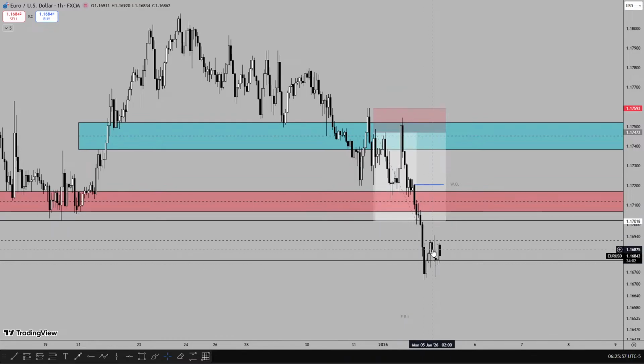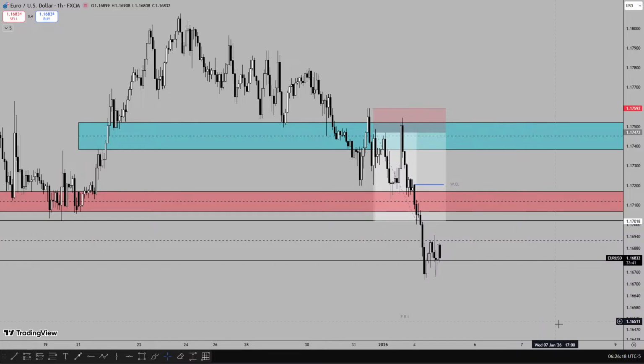Intraday setup: you can look for an intraday setup if you know how to pair up the daily, the 1 hour, and the 5 minute time frame. There's the intraday setup on Euro USD. But for now, I'll wait for that confirmation for price to retrace to the daily point of interest before actually looking for a strong bias for price to trade lower.